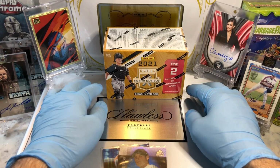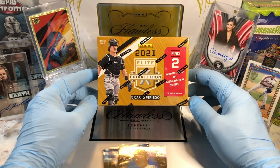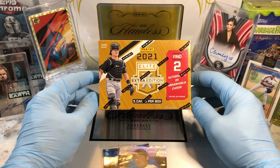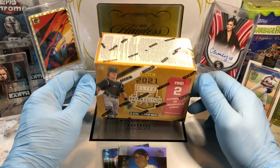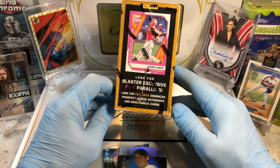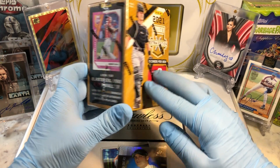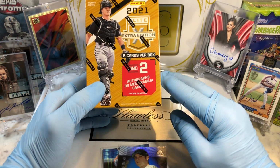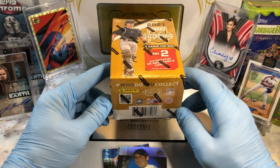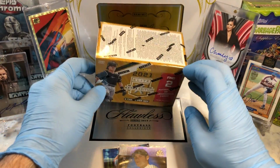Today we got the Panini 2021 Elite Extra Edition. We get either two autographs or two memorabilia cards per box, and those are some pretty good odds. I like it. You could also get some blaster exclusive pink parallels. Pretty cool. But I'm looking forward to seeing what memorabilia or autos I get out of a blaster box here. So pretty cool. Let's get to this.